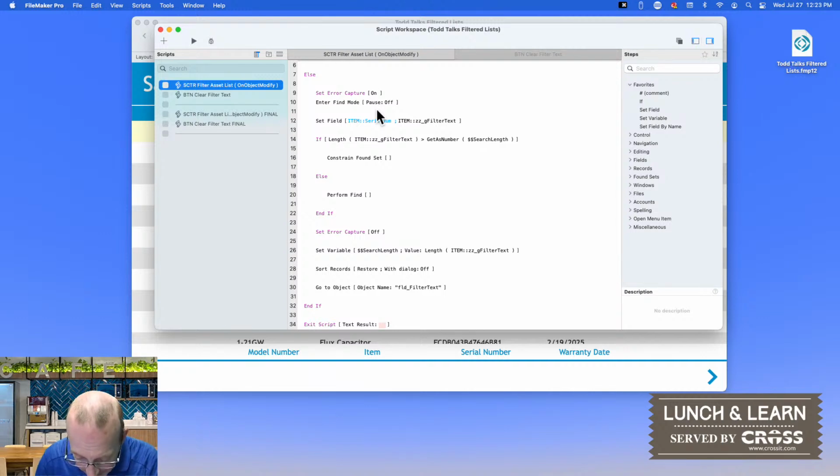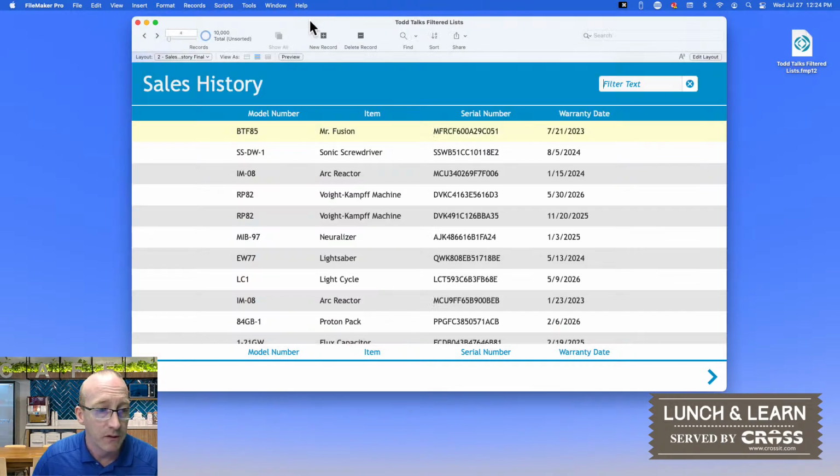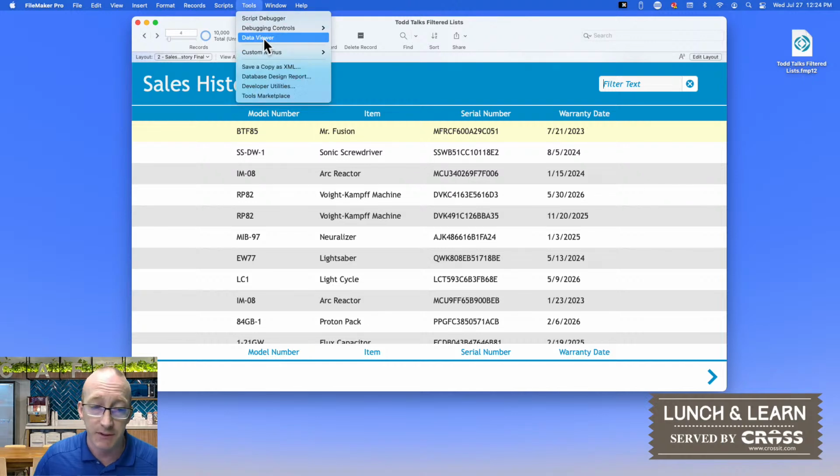What is the key for a successful implementation? Well, other than a working script and a proper layout, I mean, those kind of are obvious. I would say I would not tackle anything like this without using the script debugger, and then even sometimes the data viewer. They often go hand in hand when I'm working on something like this.